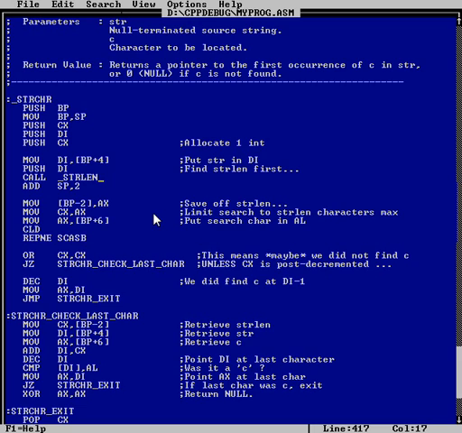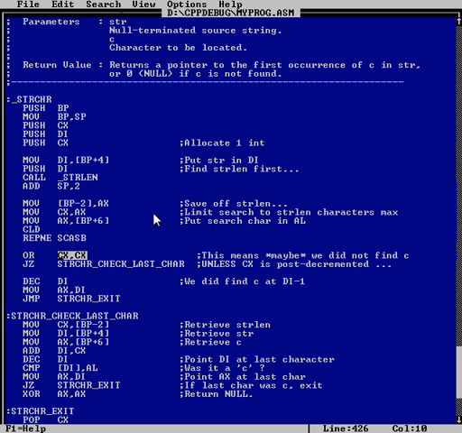And in that case, the rep scan combination may quit on the basis of the fact that it hit the end of the string. Or it may quit on the basis of the fact that it found the character we're looking for. So when it does quit, and if CX happens to be 0, then there are two possibilities.